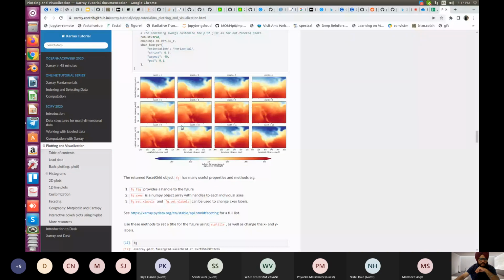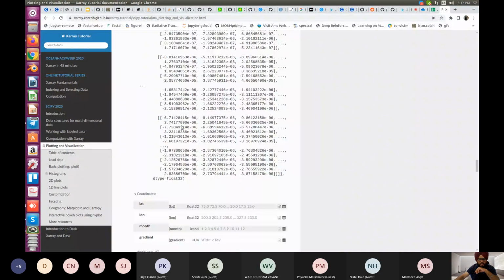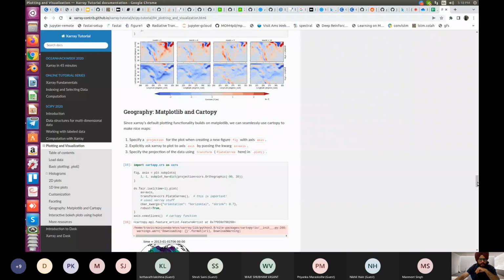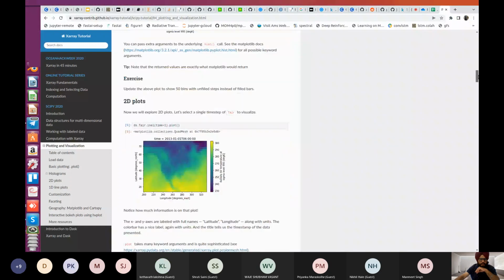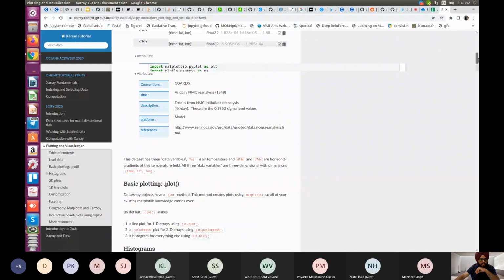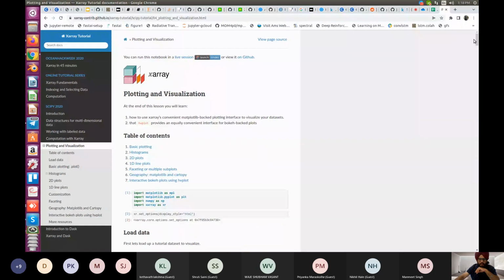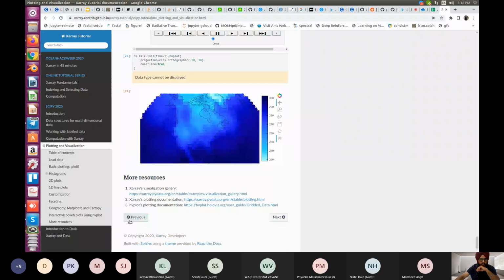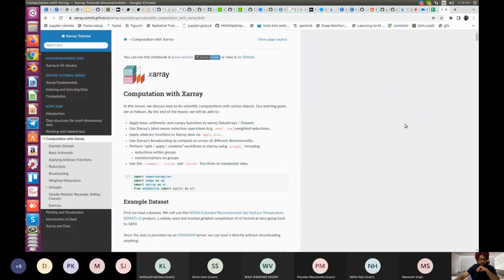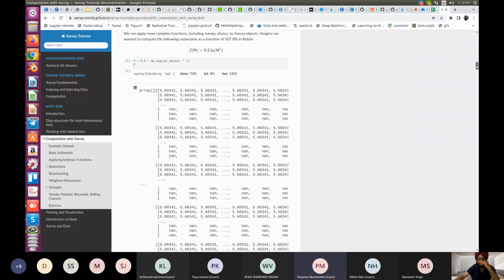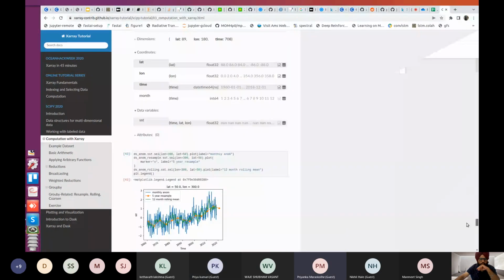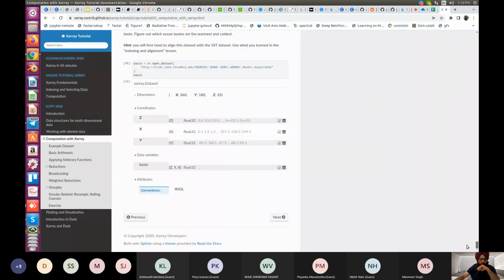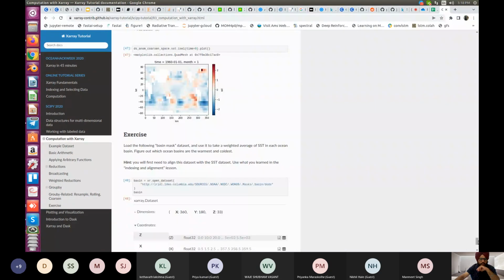So did we cover this example, plotting and visualization? No, sir. Did we cover this? Does anybody remember? No, sir. You don't remember, or we did not cover?